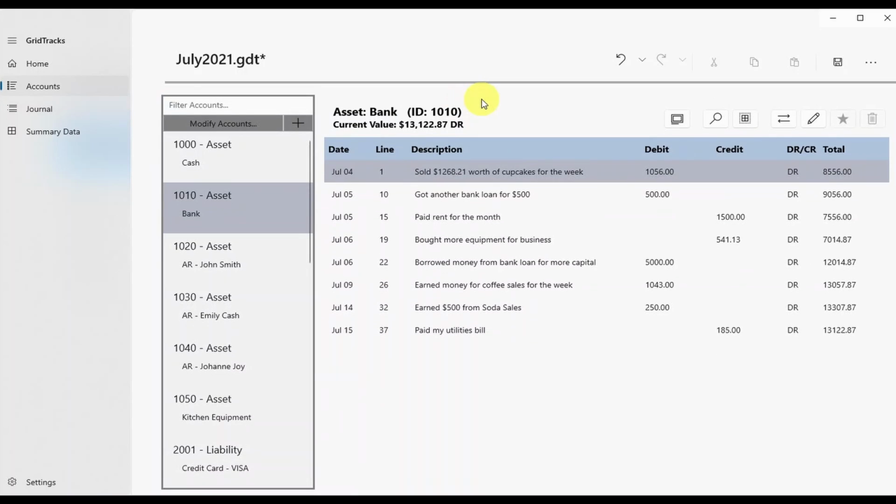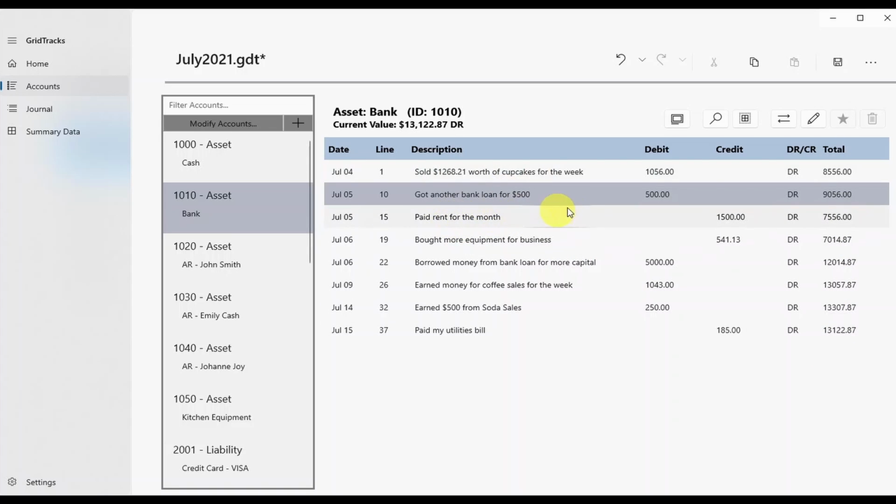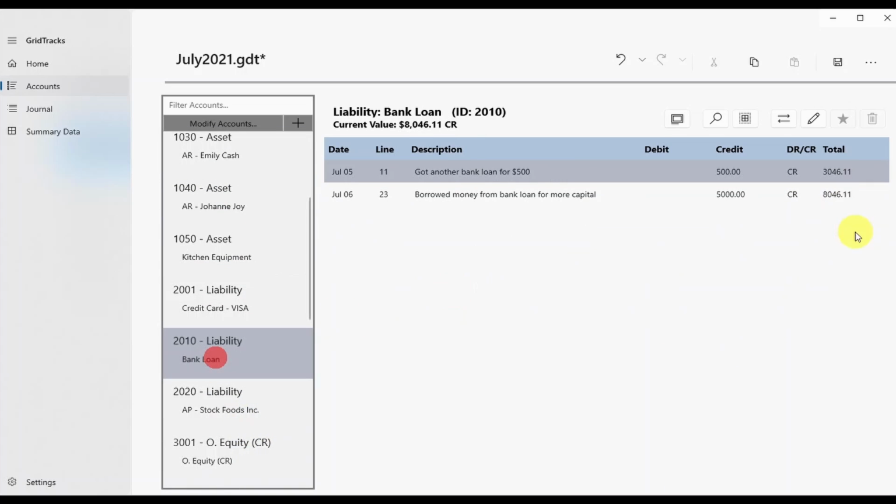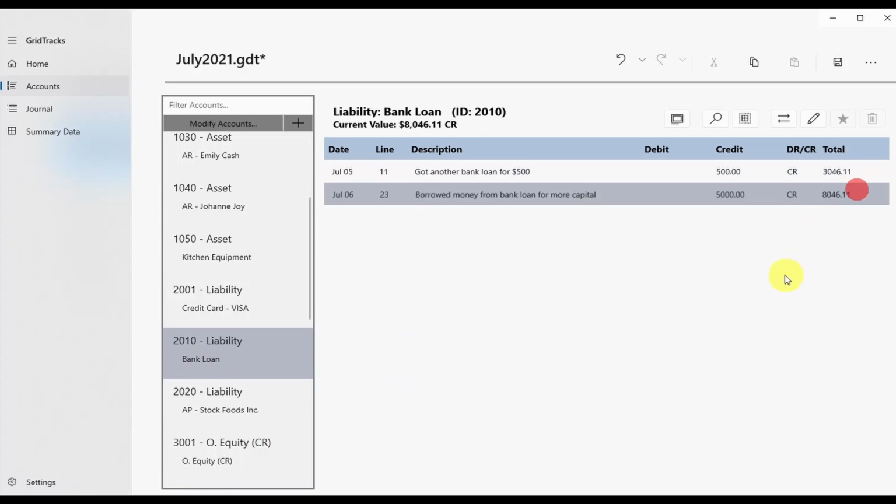For example, here I can see how my total changes given each transaction that I've applied, as well as what each transaction represents in this description, as well as whether it was a debit post or a credit post. So this is the part where I can see how much money I have, or for my bank loan here, I can see how much I owe the bank and how that's changed over time.